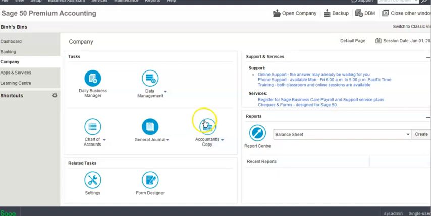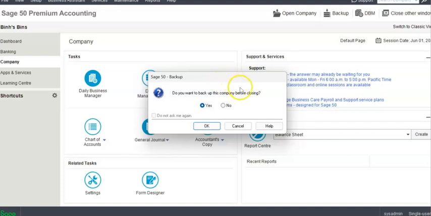Okay, so we are in Sage. So now we're going to pretend that we've done lots of work, and now we're going to close Sage. It automatically saves everything that you've done, so there's no button that you have to click to say, save my information. It's an automatic save. So up here, I'm going to click on my X. It's kind of off the screen. Sorry about that. I'm going to click that.